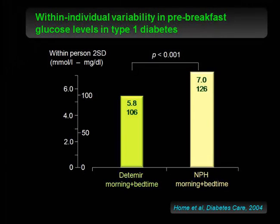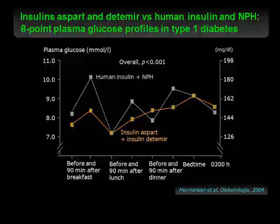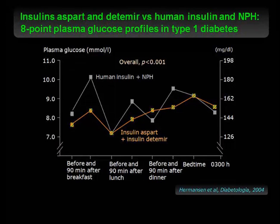You can see that a little bit here as to what is actually achieved when you combine one of the new analogues with the mealtime insulin analog. In this case, this is a combination of aspart and detemir, and you can see the aspart taking away the mealtime peaks and the analog actually reducing the pre-breakfast blood glucose levels. And it's really the combination of these 2 products that is successful.